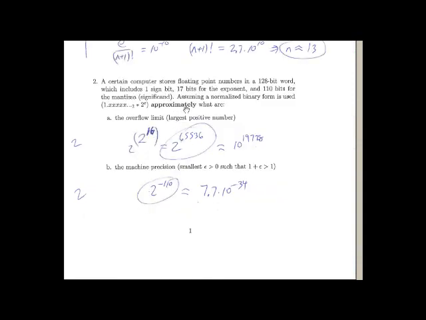Well, this is another section 2.1 problem, very similar to the one we just did. This computer has 17 bits for the exponent and 110 bits for the mantissa, so the machine precision is about 2 to the minus 110, which is approximately 10 to the minus 34. The overflow limit, again, 17 bits. You can pretend like 1 bit is used up for the sign, so you basically have 16 bits for the exponent. 2 to the 16th is about 65,000. That's not the overflow limit. That's the biggest the exponent can be, as big as 65,000. That means numbers can be up to 2 to the 65,000 or 10 to the 19,000, which is really huge.